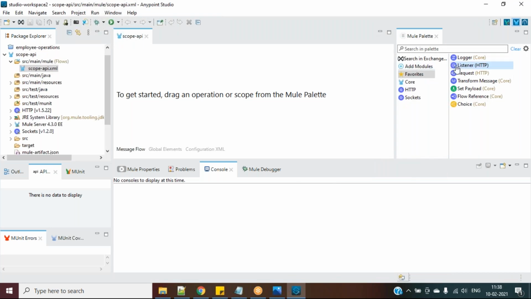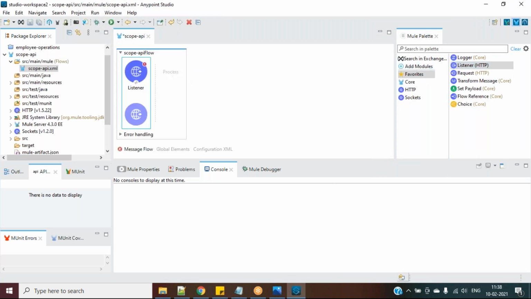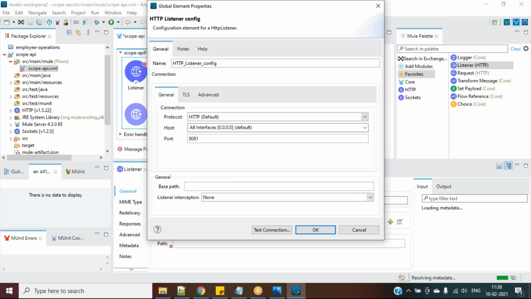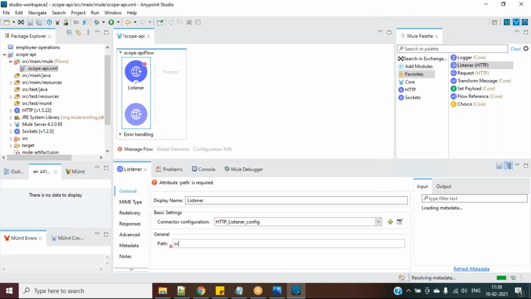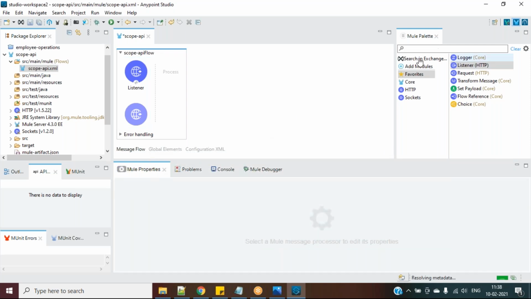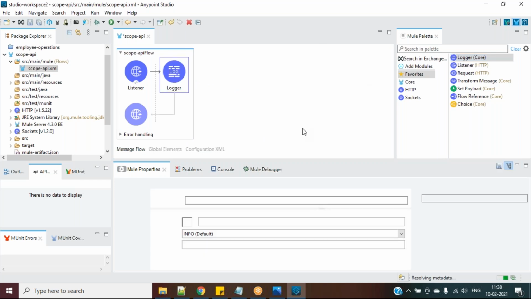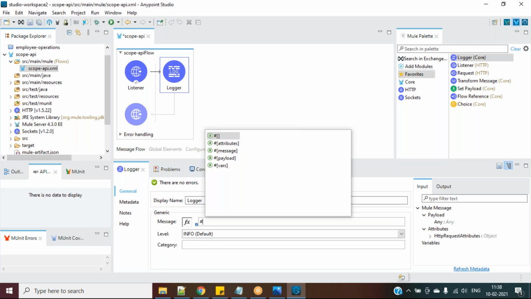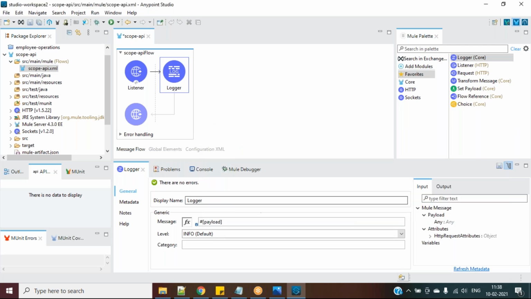Okay. I'll just create a sample API like we have been doing from the beginning. I'll create one API. I won't give any base path, but I will just give scope API, and I'll keep a logger, and I'll just print the payload. And then I will just insert the data.